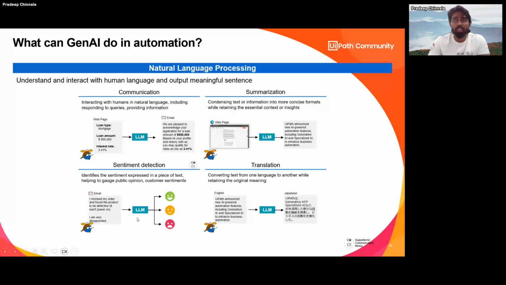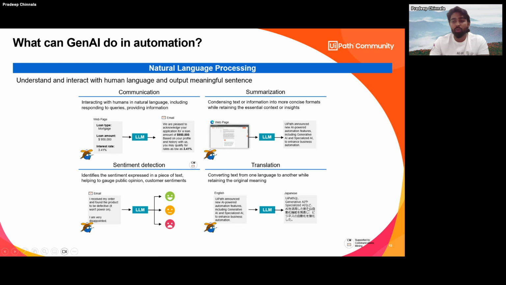Sentiment detection means, if you are looking at movie reviews, just think about the director. He wants to get all the negative feedback, because if he wants to improve himself, he has to see all his negatives. For that he doesn't want to read the entire movie feedback, right? So if he has these kinds of models, what he can say is, just give the data having negative feedback. End of the day, he'll get only the negative feedback. Then he can upgrade himself based on that particular feedback.